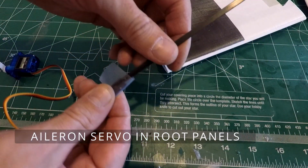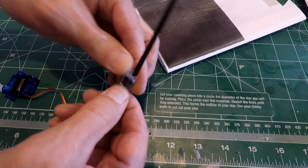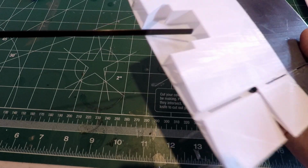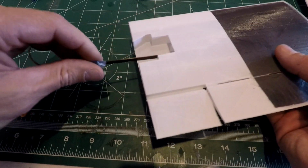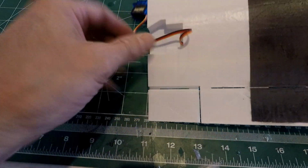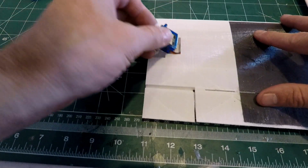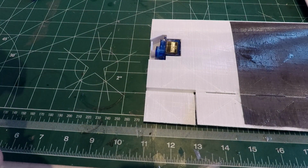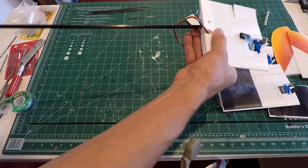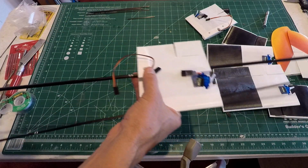So I'm attaching the servo wire to one of the flat carbon strips, and then feed it into the pocket. Ready to start test fitting. Got center marks set up on our spars so we know where the center line is.